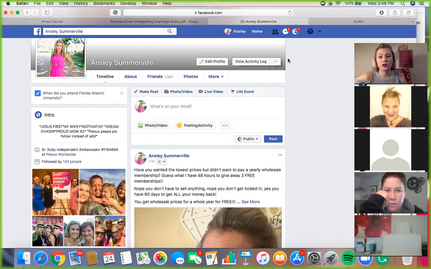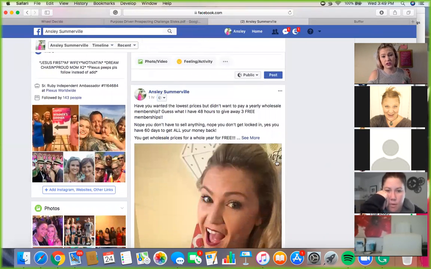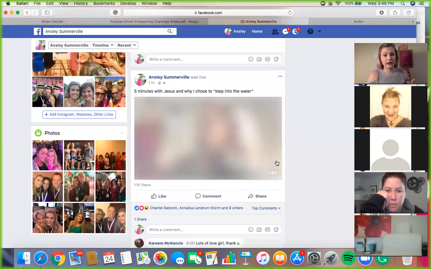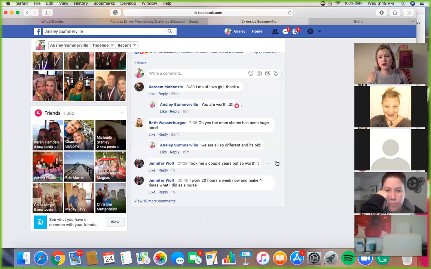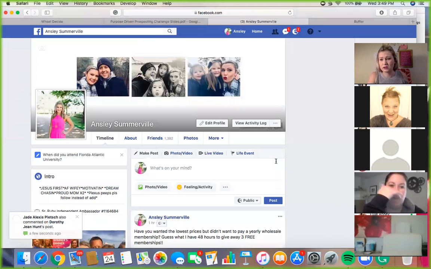Okay, and you can also do this in settings that will allow you to change your setting for all of your posts, and then if you want to make one private, you can make it private. So my posts are set up to automatically go public, so I don't even know that I have any private, but if there was something that I wanted to post, maybe that had my kids in it or something that I thought, I really don't want the whole world to be able to see that, then you can make it private.